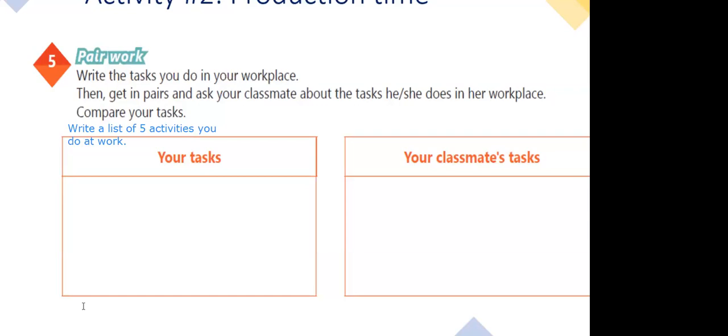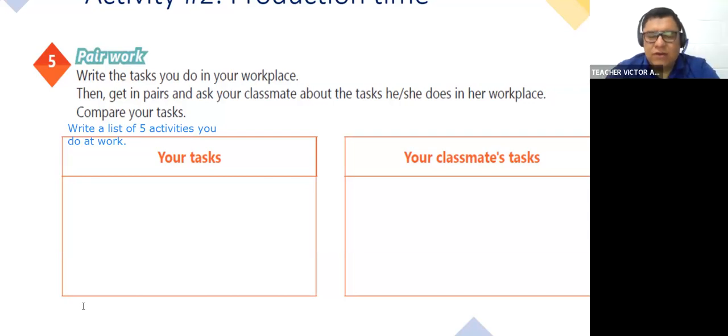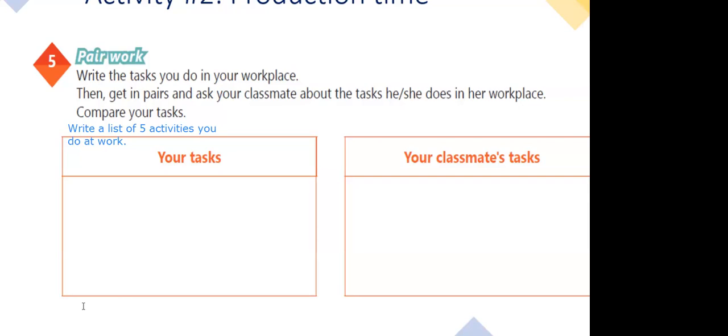Teacher, excuse me. I am out. Break the room. Excuse me, teacher. No, don't worry. Right now, I haven't created the breakout rooms. Right now, we are working together.